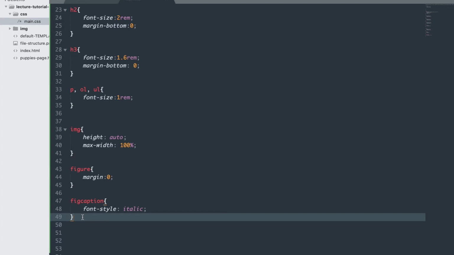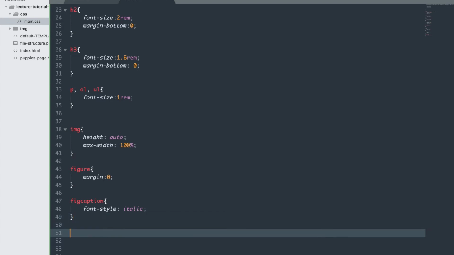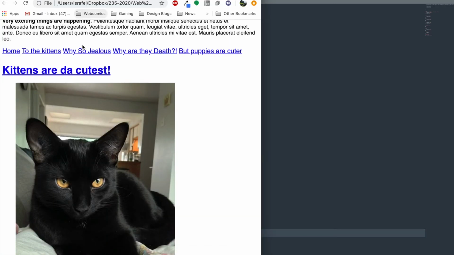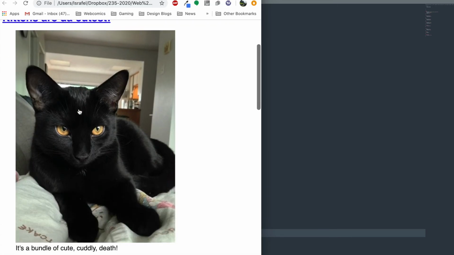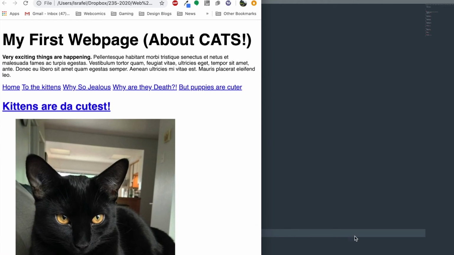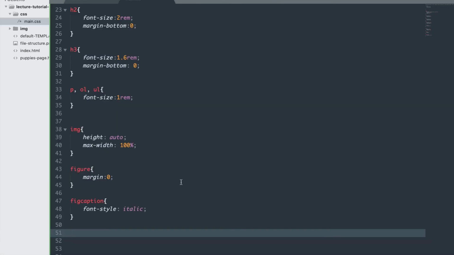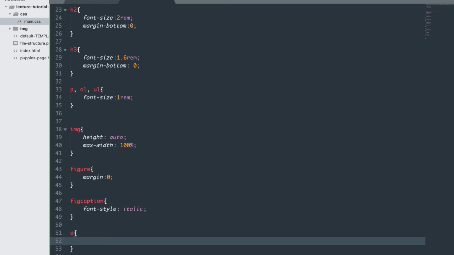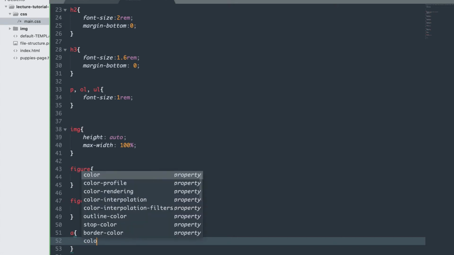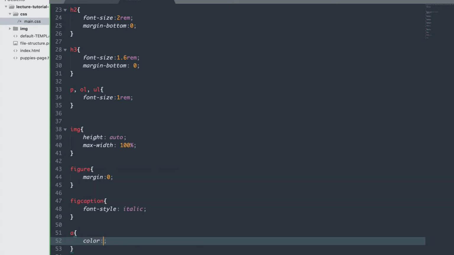But when it comes to type, we're not just worrying about spacing and size or thickness or angle. We also can care about color. Right now, if you look in the browser, all of this is black and that's all wonderful, but all of these are bright blue. And that says to the user, this is unstyled, because we're used to seeing blue links as a default visual look. And so if we want to change that default look of color, we set our anchor tag. And the funny thing is all the rest of these things have been writing font-size, font-weight, font-family, font whatever. But when it comes to changing the font color, we just write color. And I don't know why, it's just how it goes.